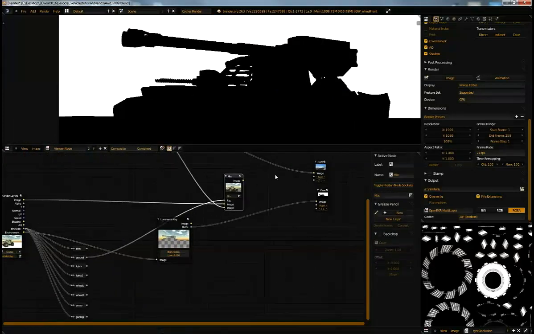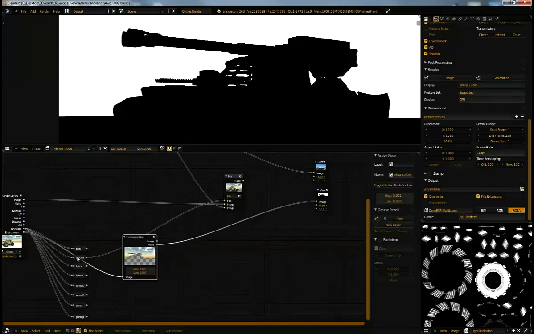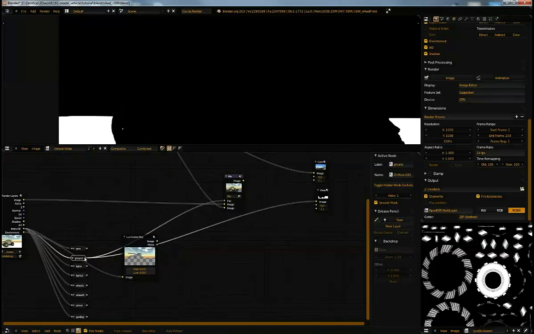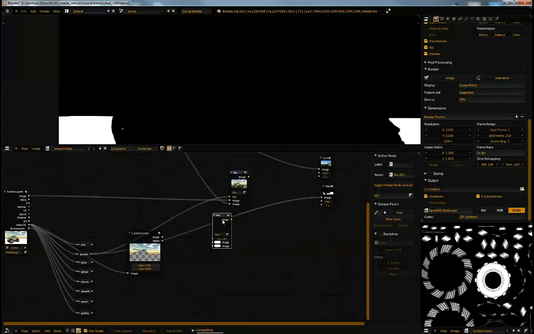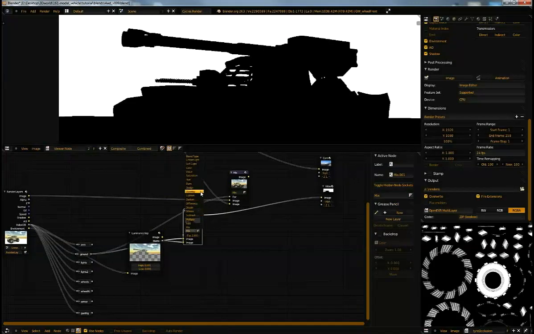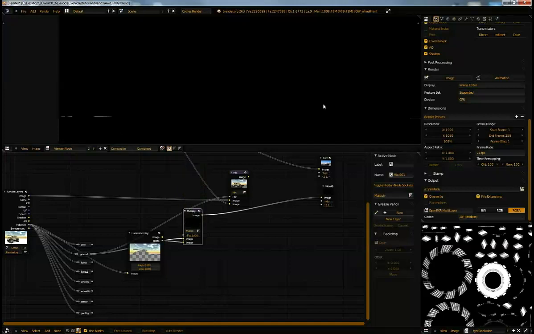Which we can then mix together with our ground one, which is this one. So we're going to go color mix, mix together this one and this one and I'm just going to use a multiply. I might use a screen.